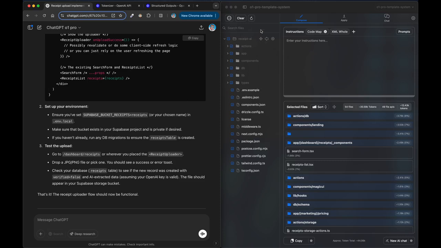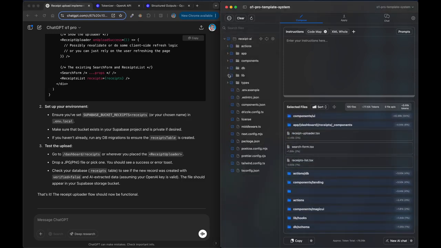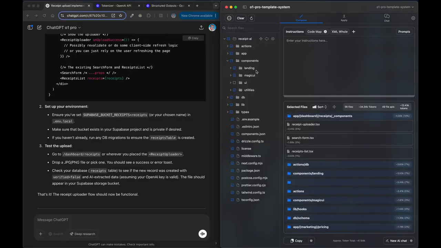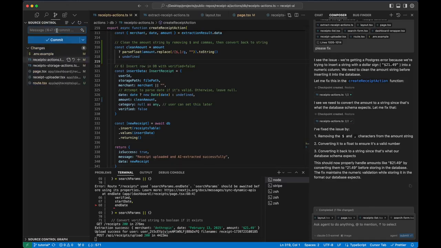Okay, so at this point, I'm actually just going to totally manually reset my context here. We're actually going to need to get rid of that components. We can get rid of a bunch of those tokens. We'll start a new chat here. We also should commit our code now that we've tested that the upload works. So this is going to be step 8. We are going to go ahead and commit that.